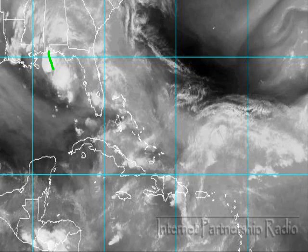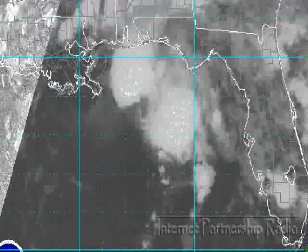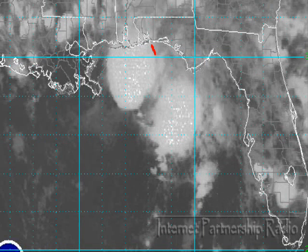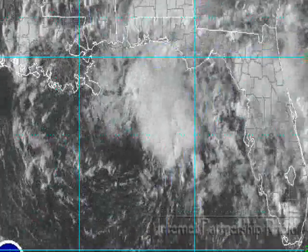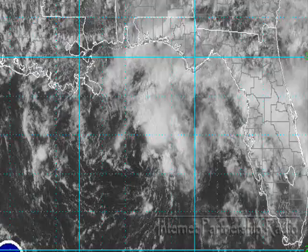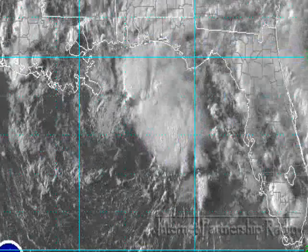The visible satellite imagery at this hour, as the sun goes down here in the Gulf of Mexico, you can see clearly there is rotation, and we are beginning to see the thunderstorm activity burst a little bit more. You can see a good burst of convection. The wind shear is unfavorable, there is dry air which I'll show you in a moment, and the water temperatures are meager at best, so we're not expecting anything more than a minimal tropical storm if development occurs.